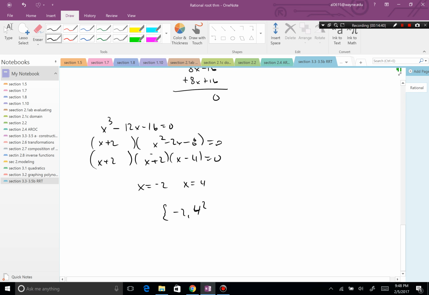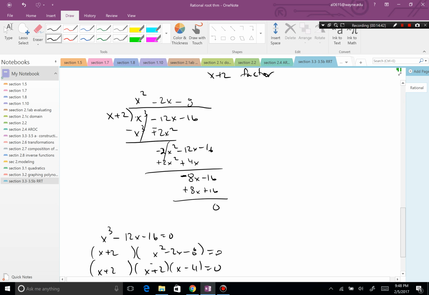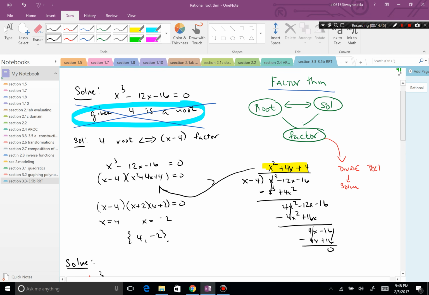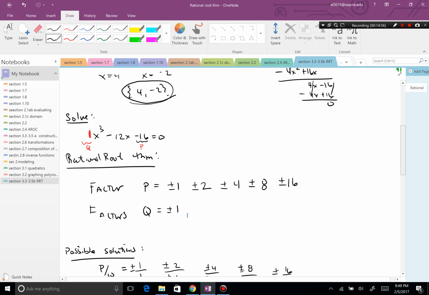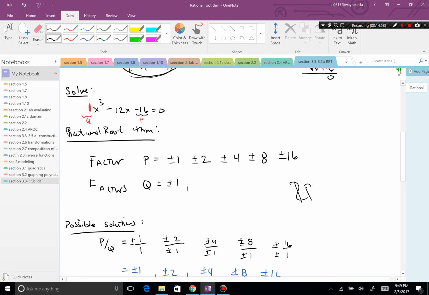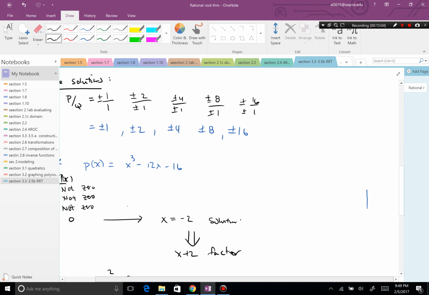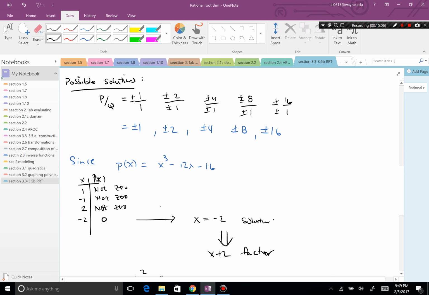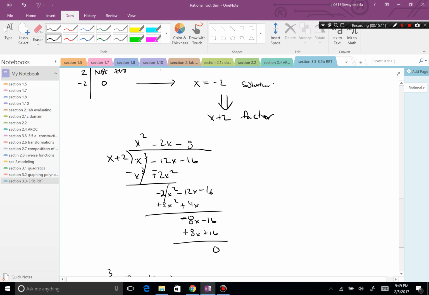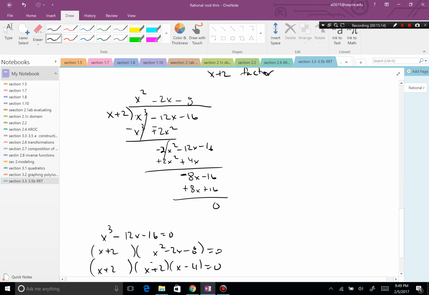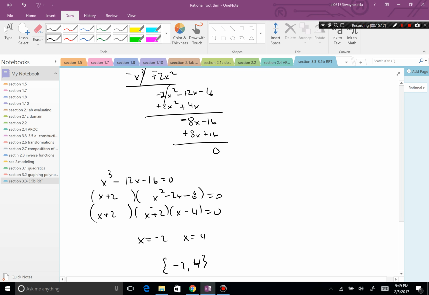Now, we just did this entire problem as if we didn't do it in the beginning. Look how much work was required if they gave us that factor. It fell apart almost instantaneously to get the same answer, 4 and negative 2. Now, if they didn't, then we have to use rational root theorem first to actually figure out the possible factors. Then, hope to God we don't make a mistake doing the arithmetic, just to hope one of them gets hit 0 so we can find the solution. And then, once we have a solution, we can use factor theorem to then push us through the entire process to long divide, and then finally factor the last piece.